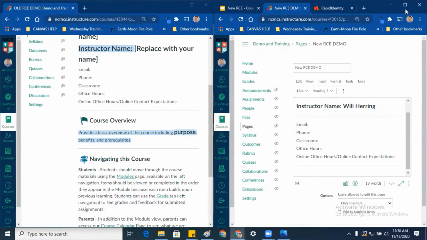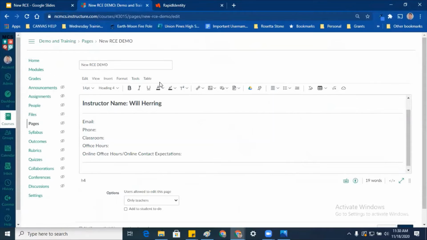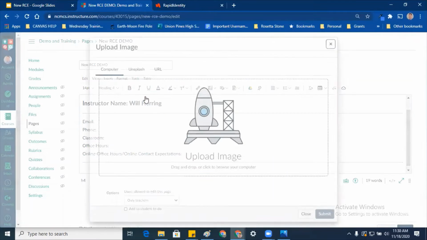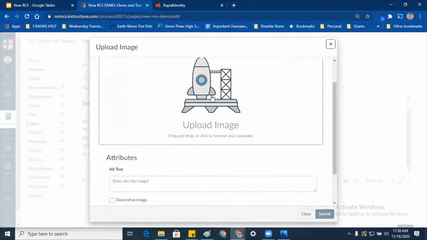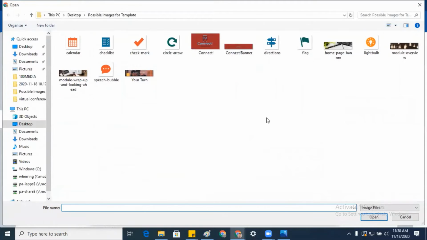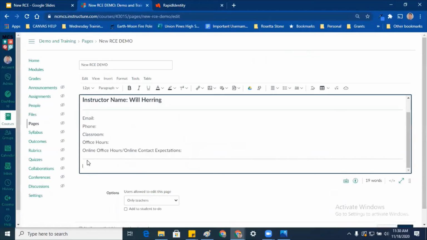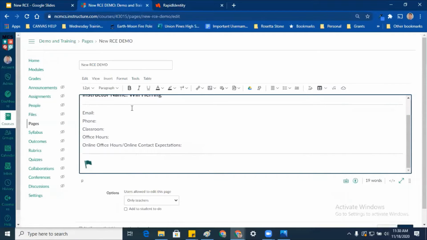All right, so let me show you how to embed an image now. So my two options, I could go to Insert, Image, and Upload. It'll pull this up. You can drag and drop things into this area, kind of like Google Drive works, or you can click on that and it'll pull up your File Explorer too. So let's say I'll get my flag icon this way. And submit. There we go. And that's also now saved to this course, so I can reuse that as many times as I want. This is my course overview.